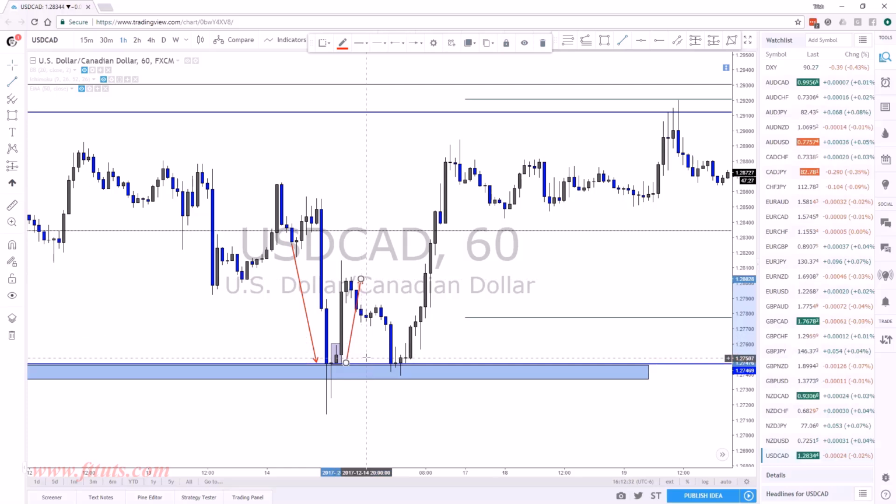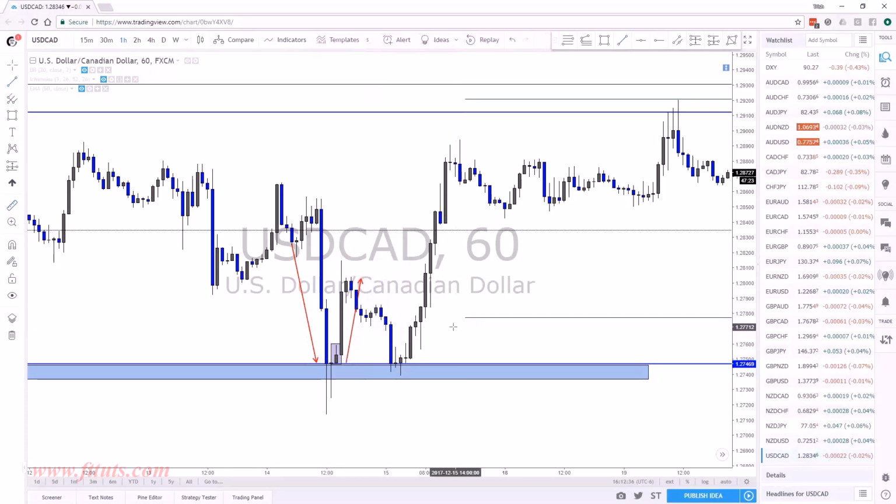I could be, let's say, 50 pips in profit already. And that's okay, because not only does the retest of the levels give you more confirmation that these trades are going to play out for you, but they also give you a second chance at entering if you did miss that first entry. Okay, so we have price come up, then returns back down, and this is where we get our retest.